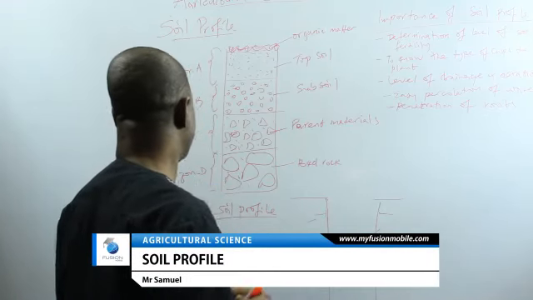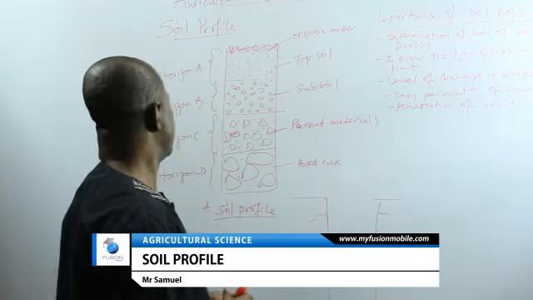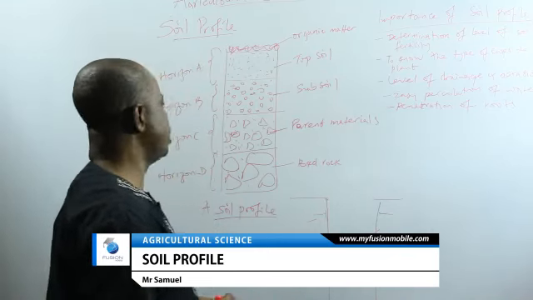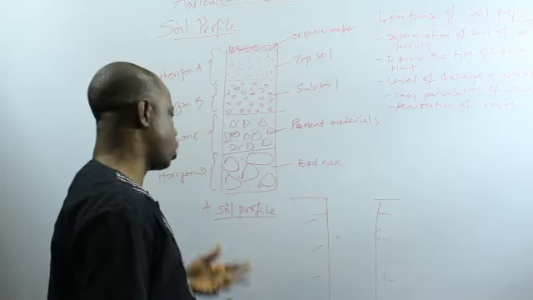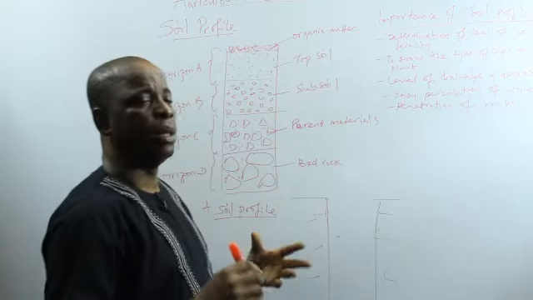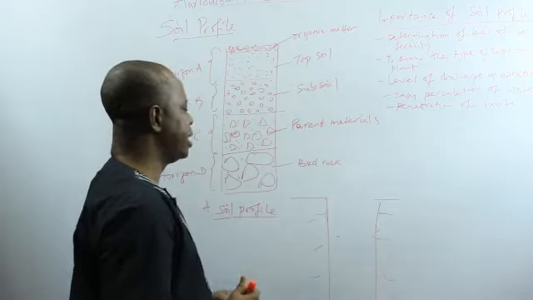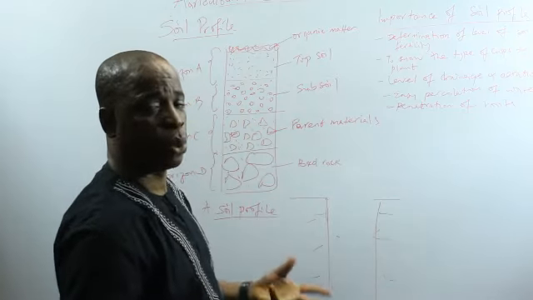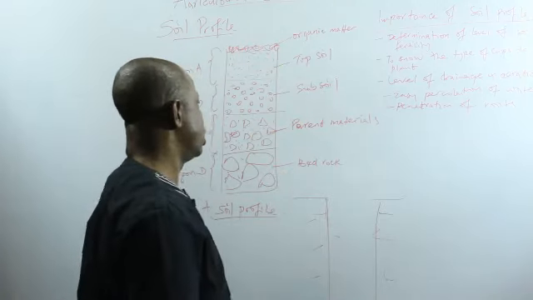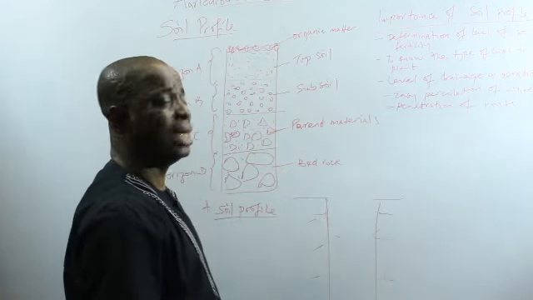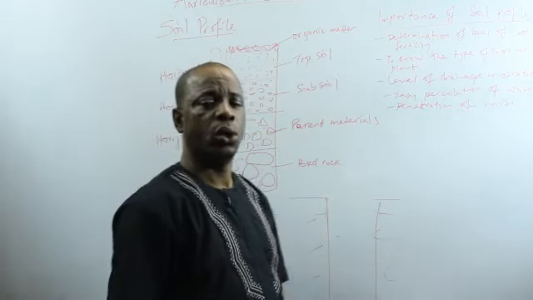Then you move down, you get to horizon C. Horizon C particles are bigger than horizon B. Horizon B is called subsoil, while horizon C is called parent material. Then when you go to the bottom, that's horizon D. The particles are the biggest in size. The rocks are unweathered, they are not broken down. But the ones on top are the most weathered, most broken down horizons or layers, while horizon D is the unweathered, unbroken down horizon.